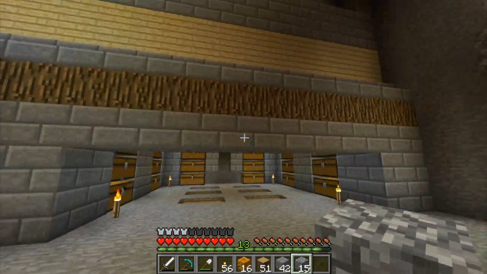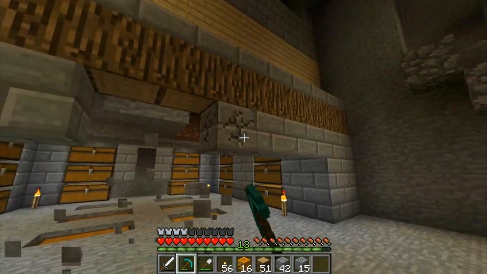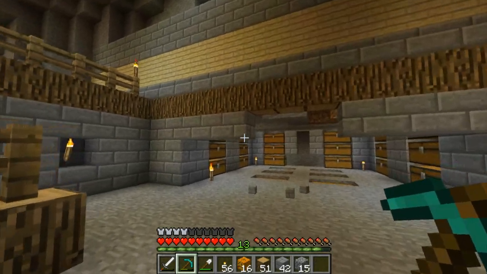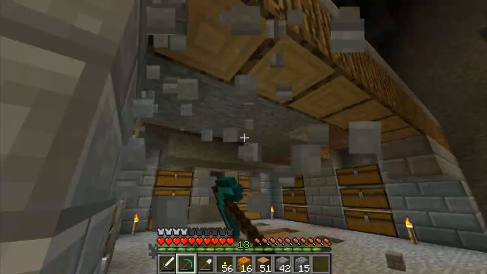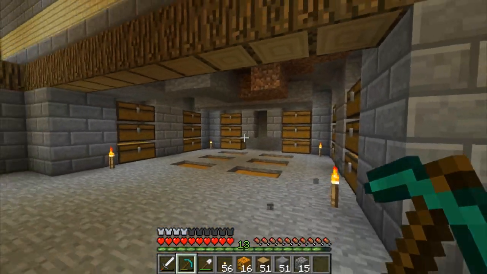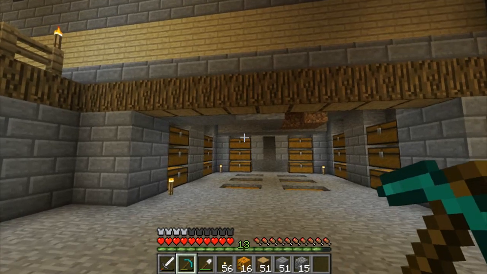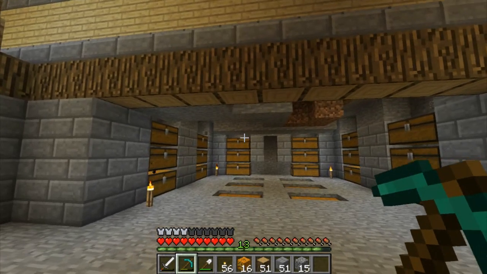I was thinking it may look better with a 3 high entrance, and I'm not sure, I could do it, but it'd look weird with the wood. This is what it would look like with the 3 high entrance. Bear in mind I've not finished the roof in here, and I am currently in the process of doing that. Not as bad as I thought. Not too bad at all, actually.